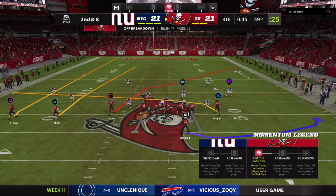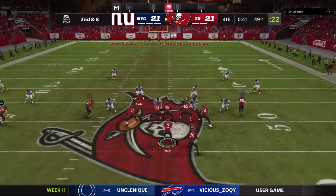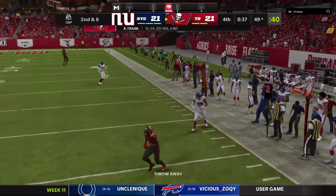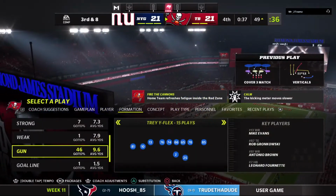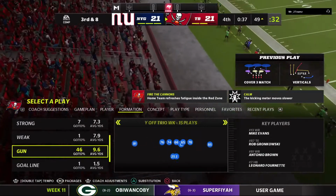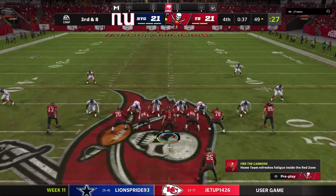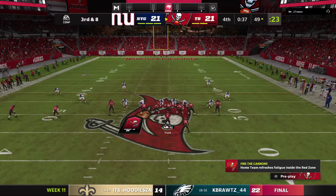Looked like the screen pass was taken away there, and that was a nice job of improvising, but it's not normal. Usually when the screen pass is taken away, you're taught to just throw the ball at the ground at the feet of the receiver so that you don't get it intercepted and just start over. But he ended up finding another receiver. And he's just going to get rid of this thing. To no one here, he throws it away, and now it's 3rd. A field goal from this spot likely out of the question. They've got to get closer here on 3rd down.